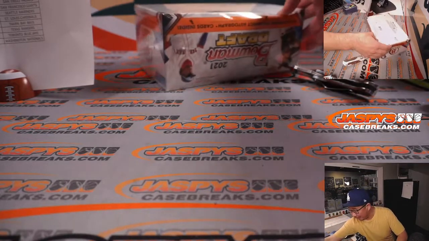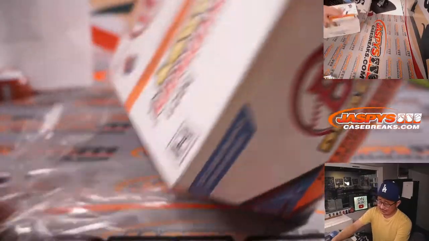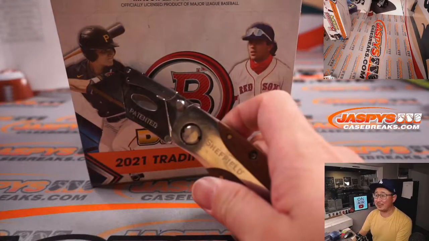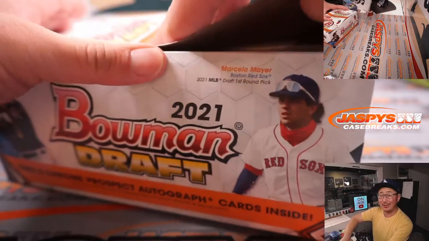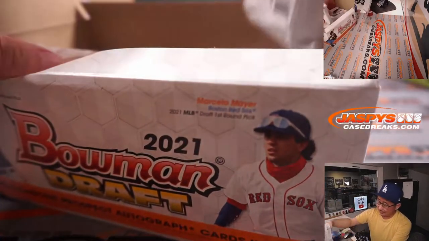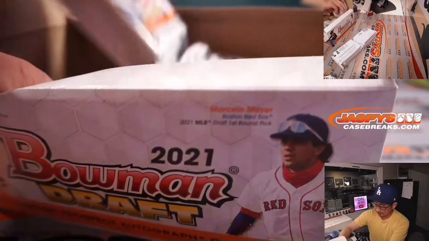But these are all prospects. Who knows what will happen to any of these guys? It's possible that the guys in the box, Henry Davis and Marcelo Mayer, could just be terrible, could be complete busts. I hope they're not. But they could end up being complete busts, and some other random player may end up being the hot commodity in this product. That's what's exciting about Bowman Draft.